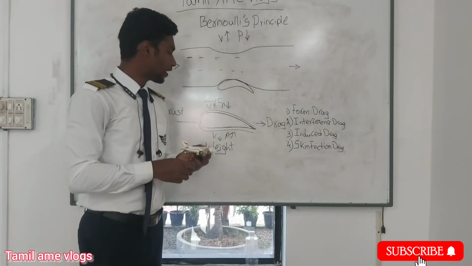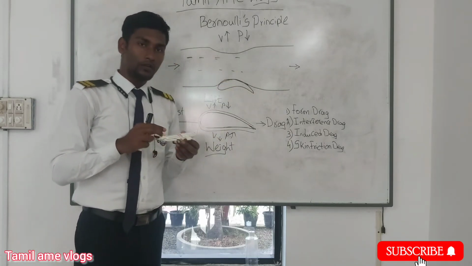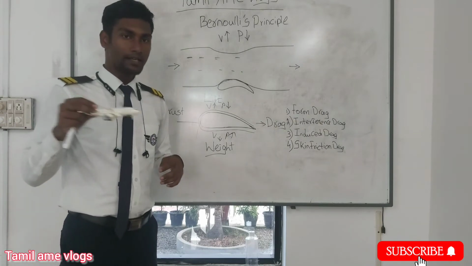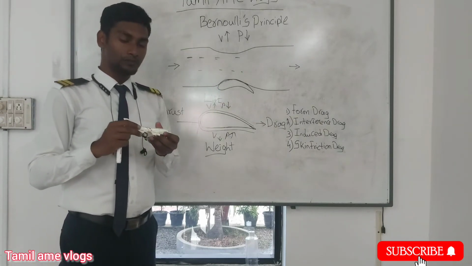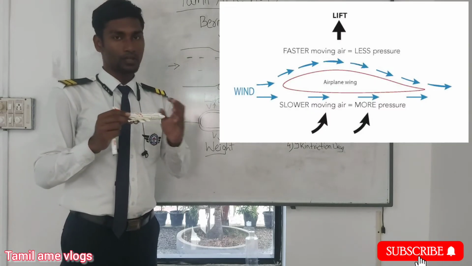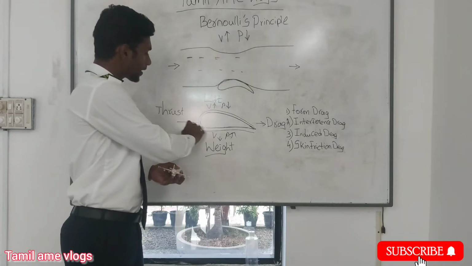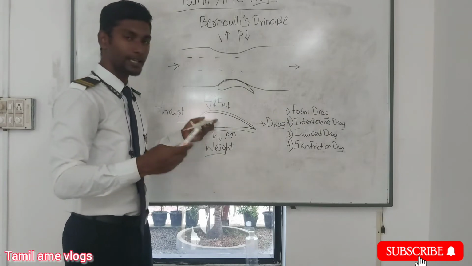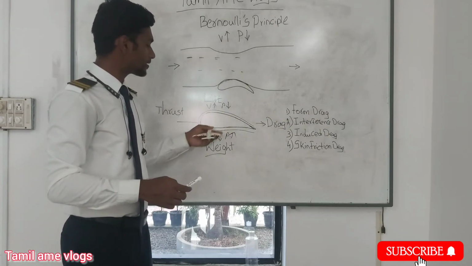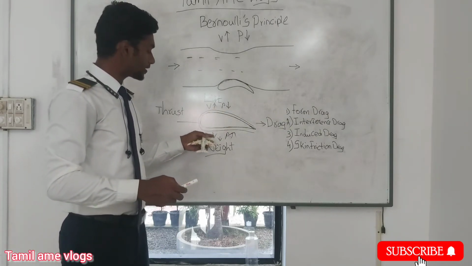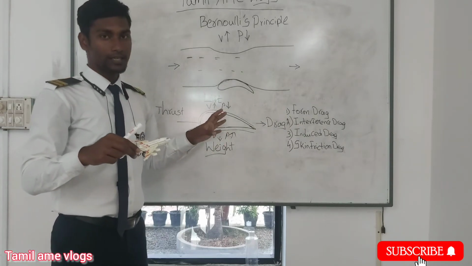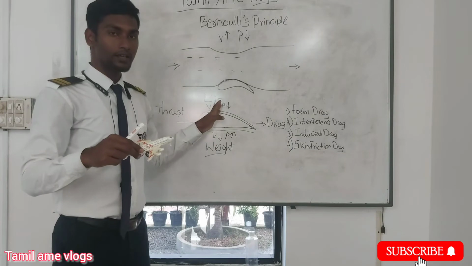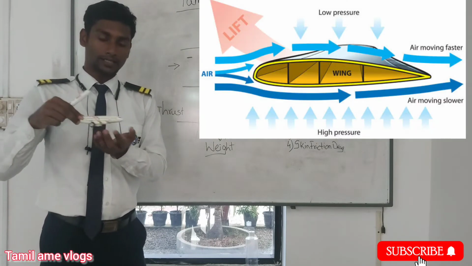Okay. Now if the aircraft is standing on the runway and gaining speed, while gaining speed the aircraft is hit by more amount of air. If more air is hitting this aerofoil, the same thing happens: velocity increases, pressure decreases. In the downward section, velocity decreases, pressure increases. Due to that high speed, the velocity is greatly increased and pressure is also reduced. Due to that, the aircraft takes off easily.